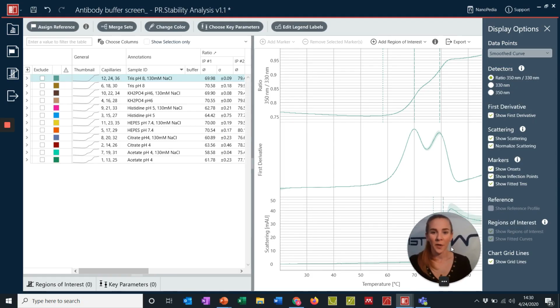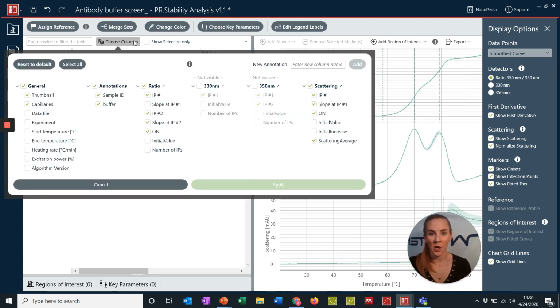To start out, I'm going to show you how you can customize that view of your data table to, again, meet those analysis requirements. So let's go ahead and select Choose Columns. Now we can notice that several of the columns are automatically selected for, while others are not. So go ahead and toggle or untoggle anything that you do or do not want to see. I'm going to go ahead and turn off the thumbnail of the unfolding profile.